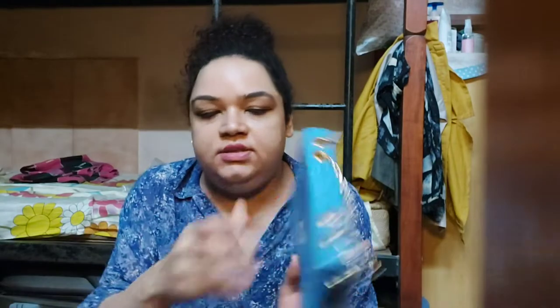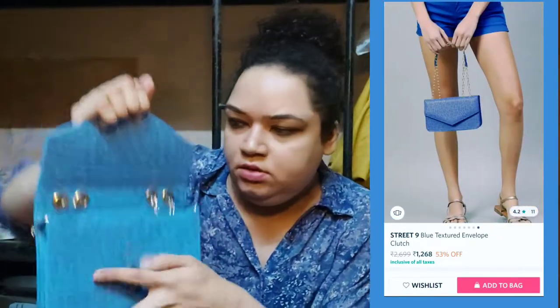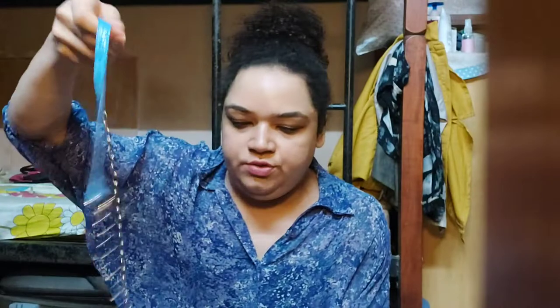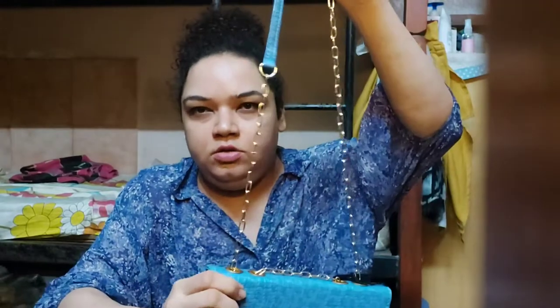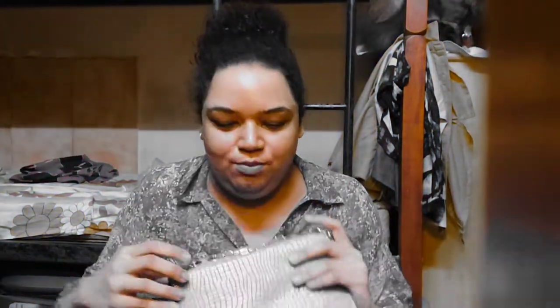For the blue heels I purchased this blue bag. It has a reptilian print on it with a press-on opening, and it comes with a strap so you can tuck the strap inside and use it as a clutch, or extend the strap and use it as a sling bag. This bag is by the brand Street Nine. I purchased this from Mantra, and the gold purse I purchased from RGO.